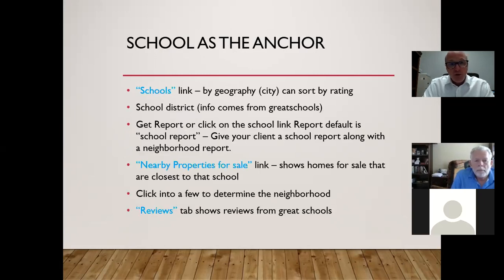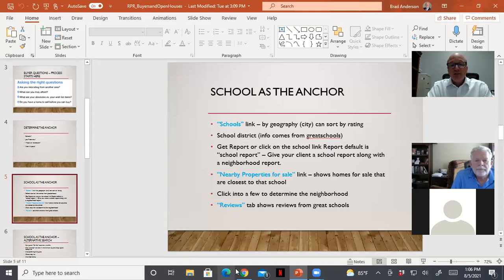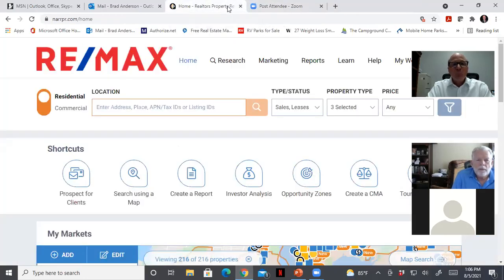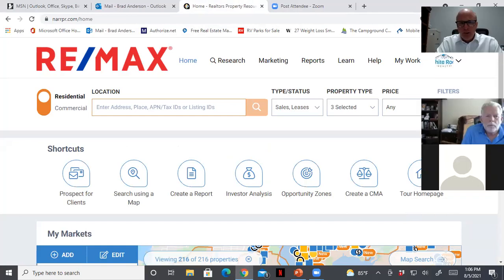So rather than go through each of the subsequent slides, which kind of directs you to how to do all this, I think it's better to kind of see it. So let's go into RPR. Let me get rid of these. And I can't change that branding for whatever reason. On the right-hand side, you'll see I have White Rock Realty in there, but come October, the Remax part of what I do is going to go away. So all this will go to White Rock, but I apologize.